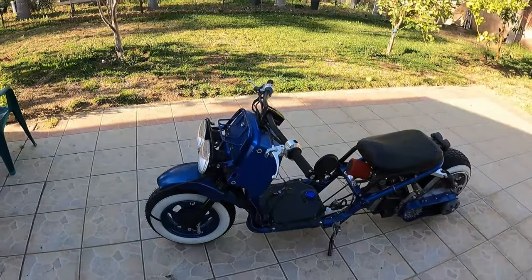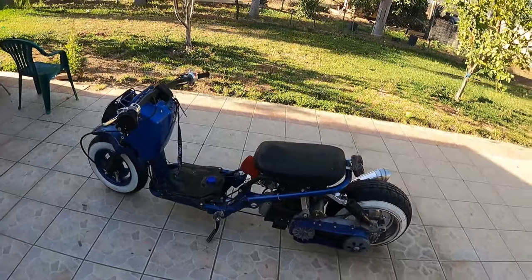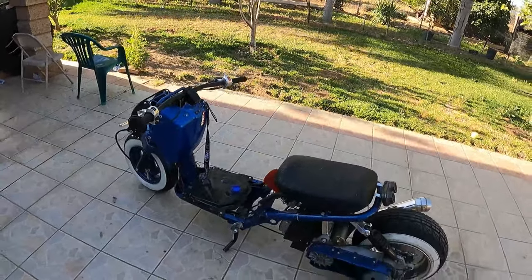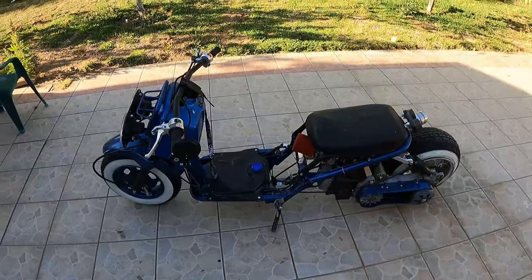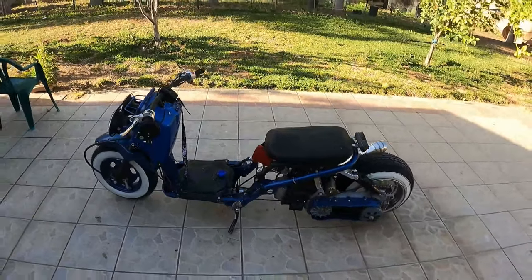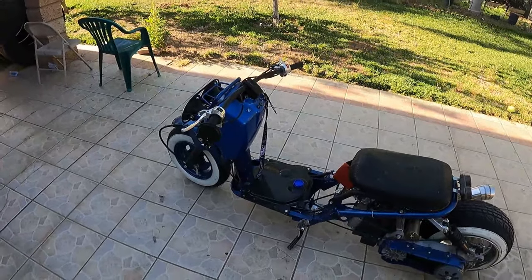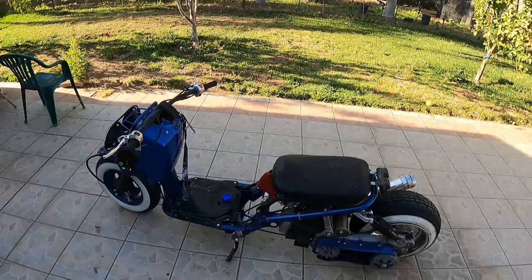Another thing about the GY6, it wasn't a pain to install. I see a lot of people have trouble installing it, with a bunch of wiring issues and all that stuff. Yeah, I get where you're coming from, because there are some harnesses that replace everything, and then there's a harness like the one Rolling Wrench makes, which is just a plug and play 20 minute install. I do wish I would have done that one. No offense to Ruck Shop, the one they have is pretty cool, but that one would have saved me a lot of time. So if you are doing the GY6 swap, please go check out Rolling Wrench. He has a 20 minute install harness for the GY6, and you should be good to go.